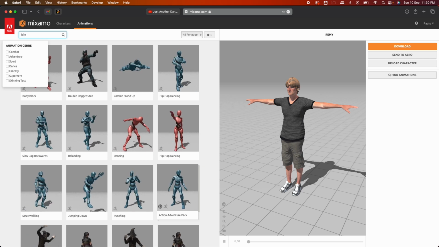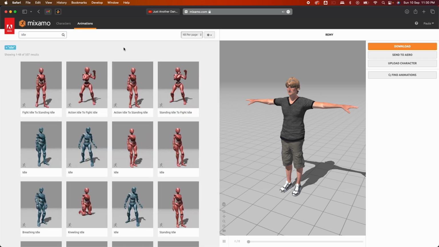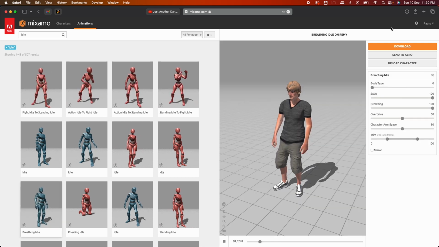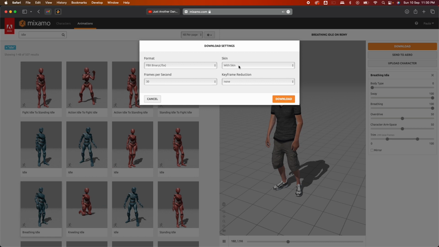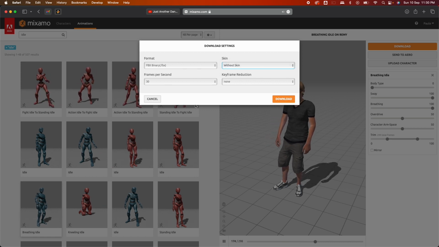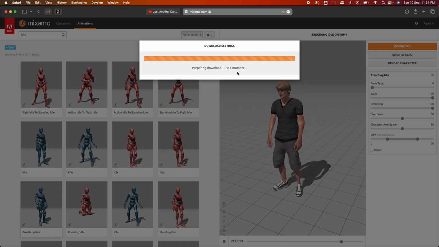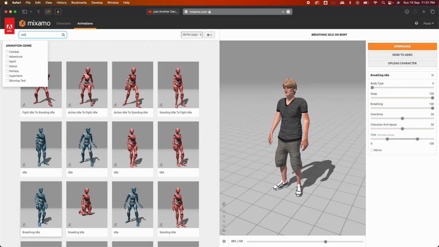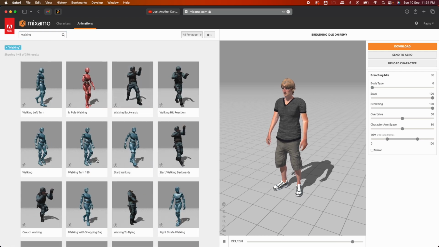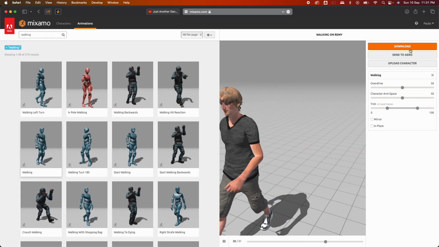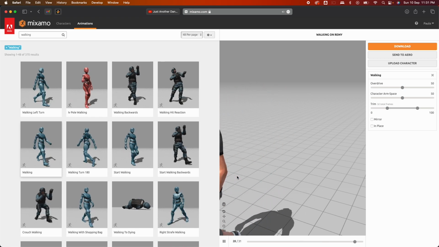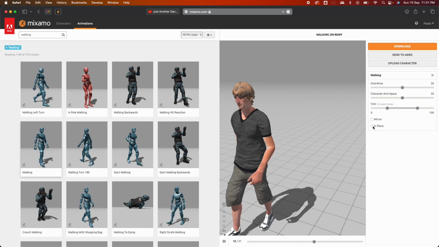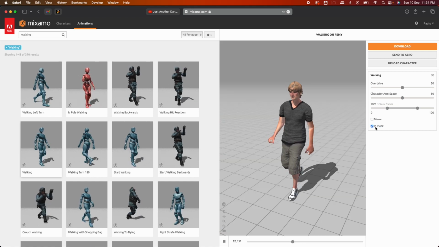Cool. And then after you select the character that you want, you could click on find animation here, and we're gonna search for a few animations here, and let's just do them in one go. So I'm looking for this breathing idle. So download this, but this time select without skin, and the rest you could keep as is. Cool. And let's also do the walking. So here you can see this character is moving forward. We don't want this. It's going to cause some problems when you import this. So make sure it's in place.